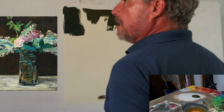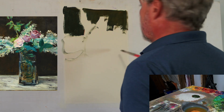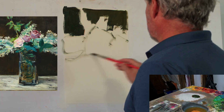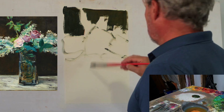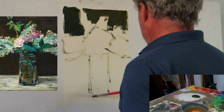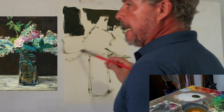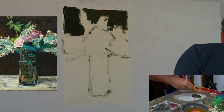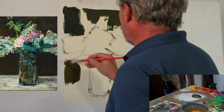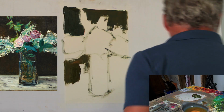Usually I work pretty much every day, but today is Labor Day. Yesterday was Sunday, so sometimes I take some days off to spend time with the family. Once again, painting for me is not like a job, so I don't mind working every day, and it's almost like running or working out. I feel it's good to do it every day, so I keep the momentum, I keep the energy, I keep what I'm doing, and I keep the habit of doing it.